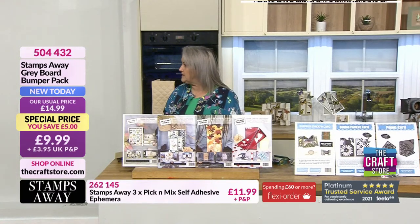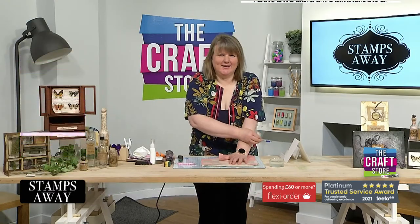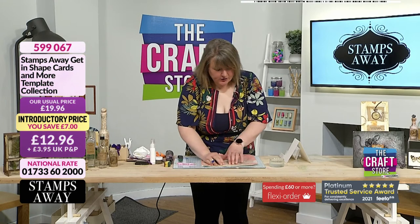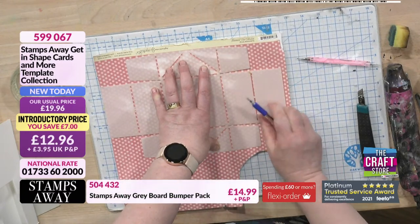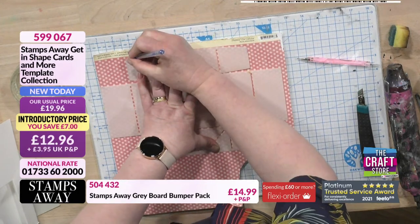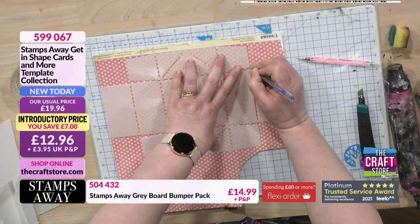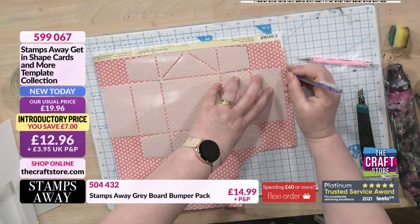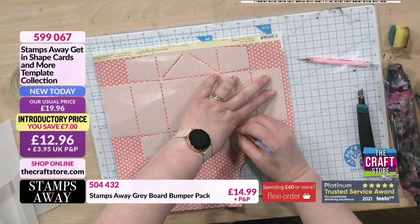Now, Ali, we've got a couple of shows with you today, but what's the plan for this first demo? Right, because we've done a stepper card, I will go back and decorate that at some point, but I'm going to do the little shadow box from the second set. I'm actually using Graphite 45 only because it's a nice way to use up what I have got lots of. This is an A4 template, so you can do it straight onto an A4. I am drawing in pen again so that you can see. Under the lights it is a little bit easier for me to see pen, but you can use pencil or just score with your embossing tool so that you can cut it out.